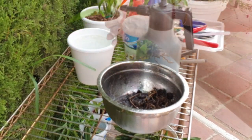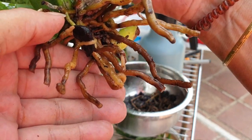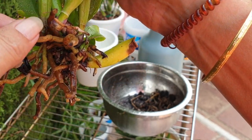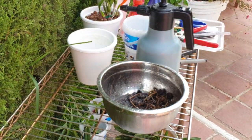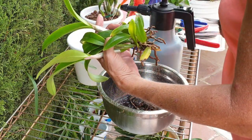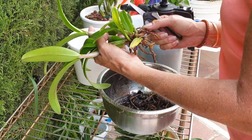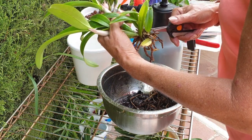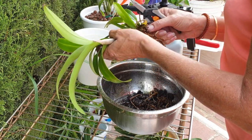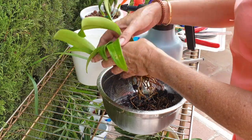There we go. So you can see the roots that look tired is also staining from the tannin of the bark. They're not dead, they're firm, but she will need a new root system. She will need a new root system. And that's what we will be working towards. I've given her enough energy, I think, to my understanding, I think there's enough energy in her now to be able to do this. And as she came bare root, it's fundamental that she doesn't stay that way, in my opinion.